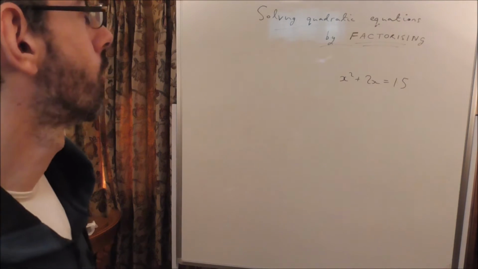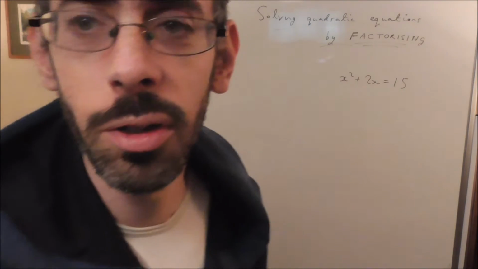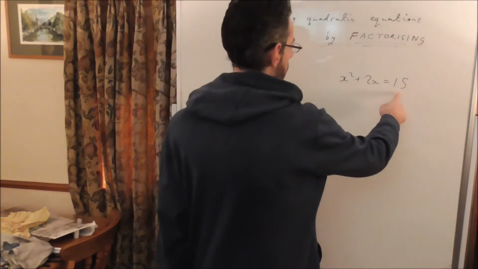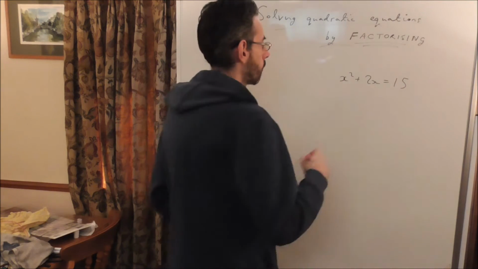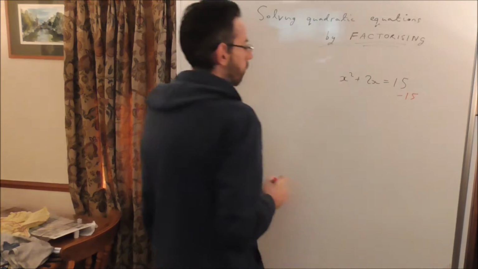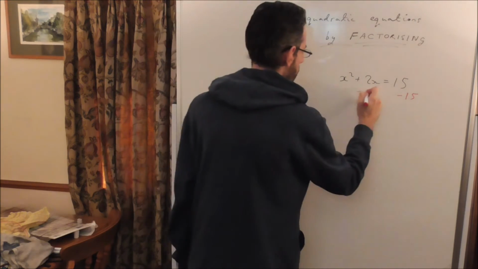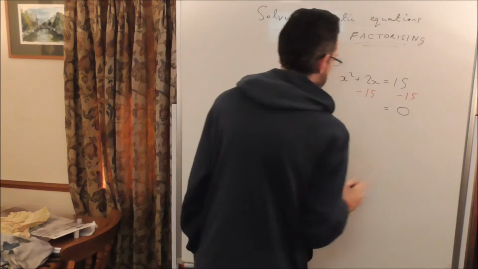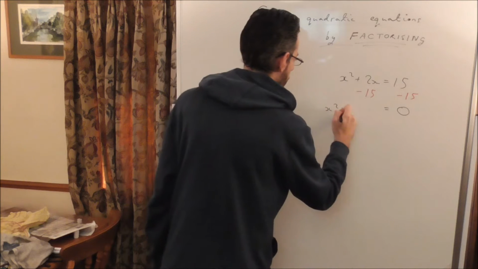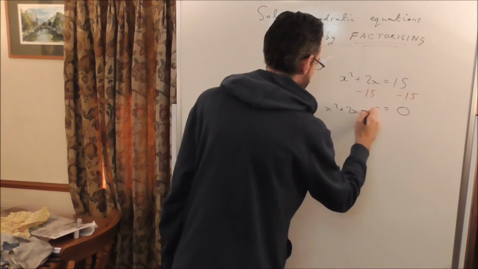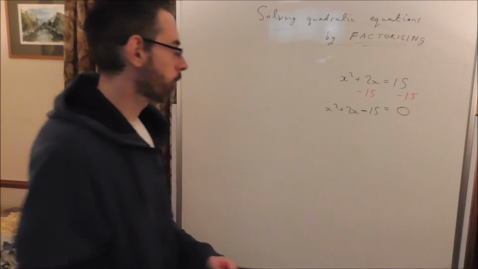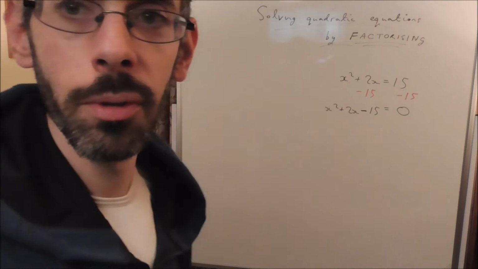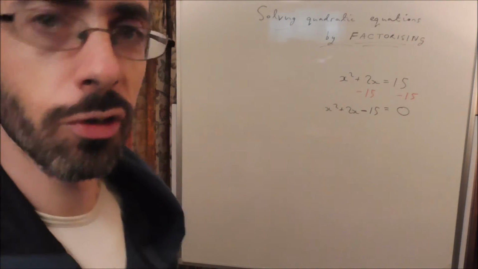So the first thing you do with this factorising method is you need to get 0 on one side of the equation. That's the first step. So to get 0 on this side, we could take away 15 from the right hand side. Of course, what you do to one side of the equation, you have to do to the other side to keep them equal. So we'll take away 15 from both sides. So on the right hand side we do have 0, and on the left hand side we've got x squared plus 2x minus 15. So now that we've got 0 on one side, you factorise the other side. And by factorising the expression, it'll be much easier to spot the solutions.